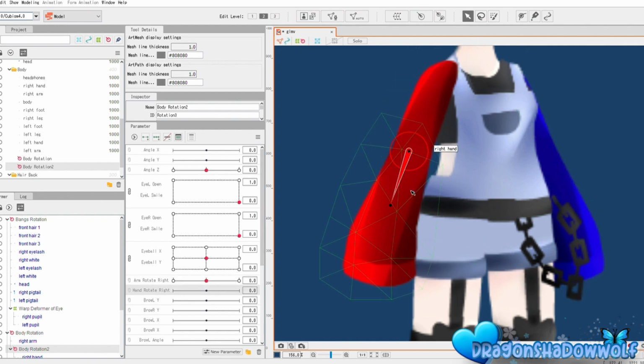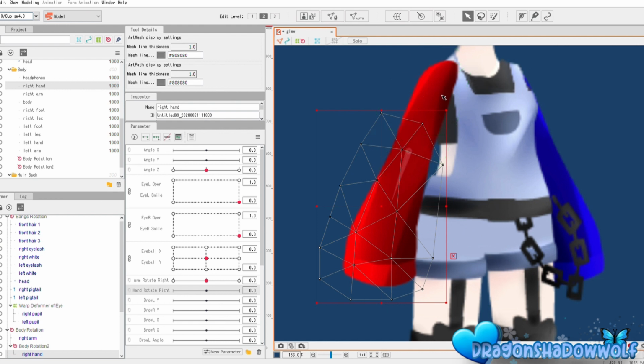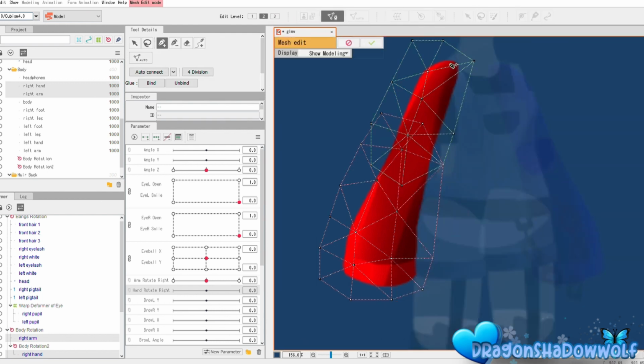One thing a lot of people don't use is a function called glue. If you select both arm parts and click edit, and then get the lasso tool and circle 2 dots around the elbow, and then click Ctrl G, it'll glue them together.